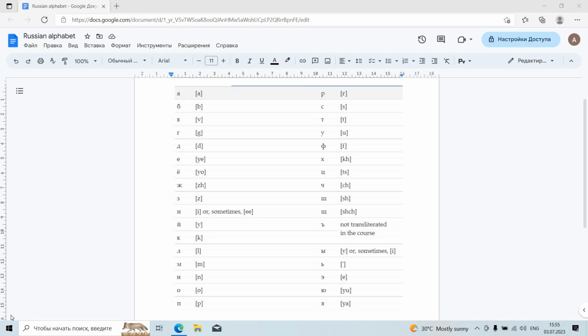All right, so let us start. As it's usual in case of starting a new language, especially with a new alphabet, we're going to start with the Russian alphabet, you know what I'm saying? As you might have heard, the Russian alphabet has 33 interesting letters. Why interesting? Because they don't look like yours at all.